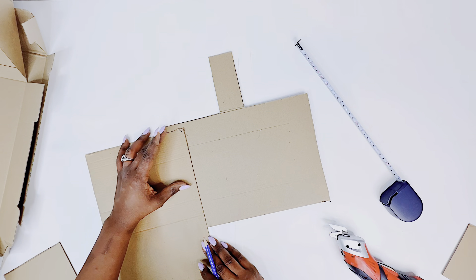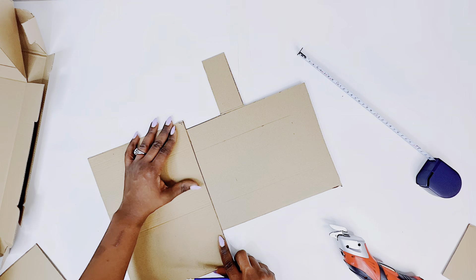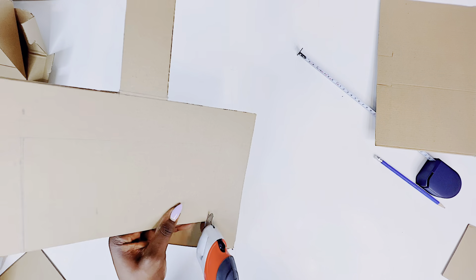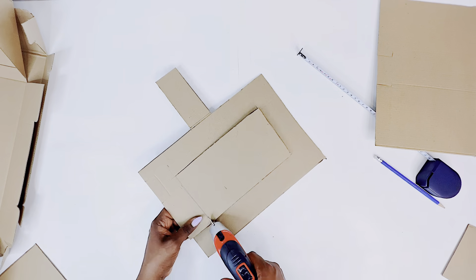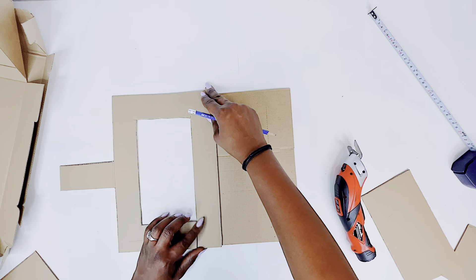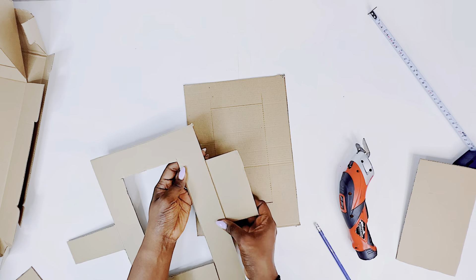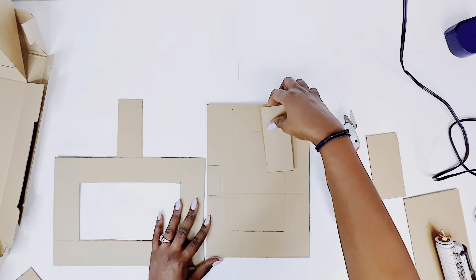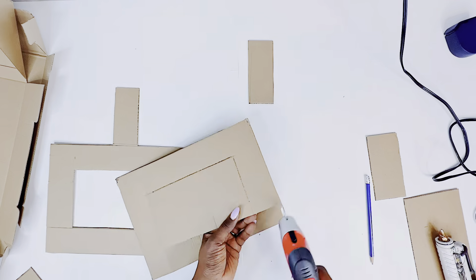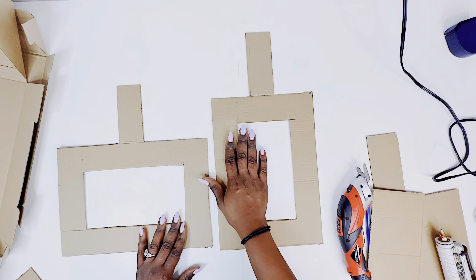It is not a very large vase but a decorative one. These are hollow vases that I am trying to create, and I measured two inches for the sides before cutting out the middle. I'll use that as my template to cut out the second vase. If you're looking to recreate this, it's up to you what size you want — there's no particular rule book for this, just be creative.